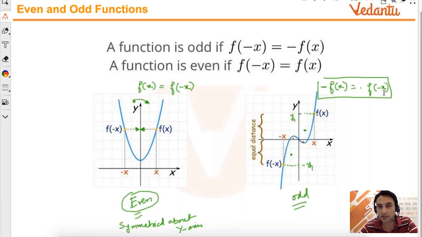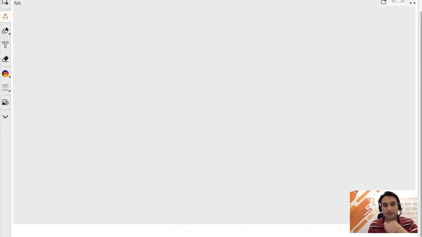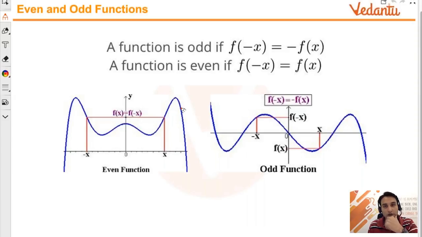Okay. So what is it that you didn't understand here, Deveshwar? If I plot this in Desmos, you'll again see the same thing, right? So for example, if the value of x here is 2 and the value of the function is 4, then f of 2 is 4, then f of minus 2 will be how much? Minus 4. That's it. That is all that I'm saying.